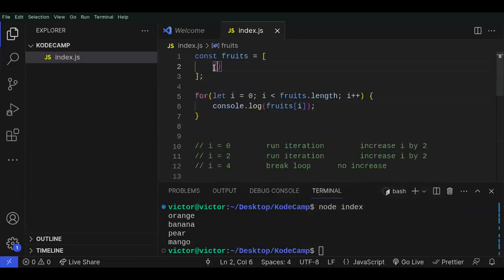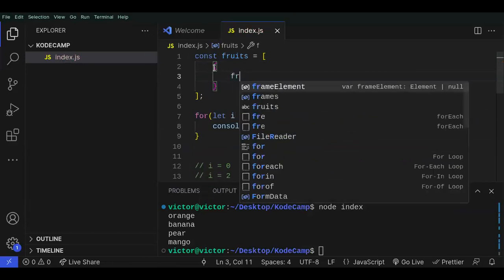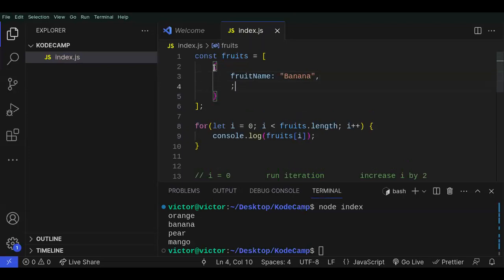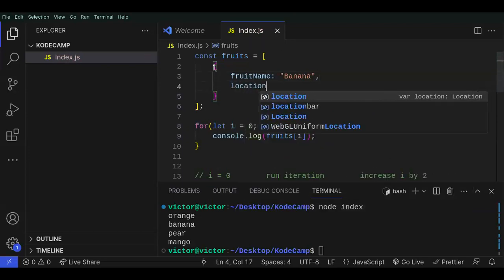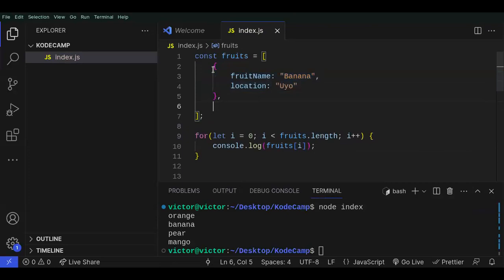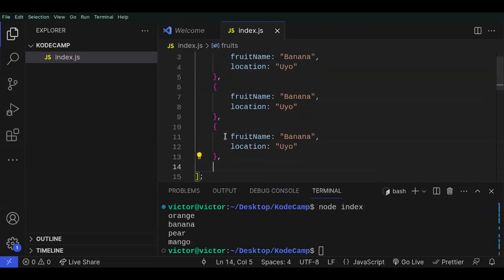So inside here, we can have the name of the fruit, or I could say fruit name, banana, location, maybe Rio, something like that. I want to loop through and print out the fruit name and location of 4 fruits.